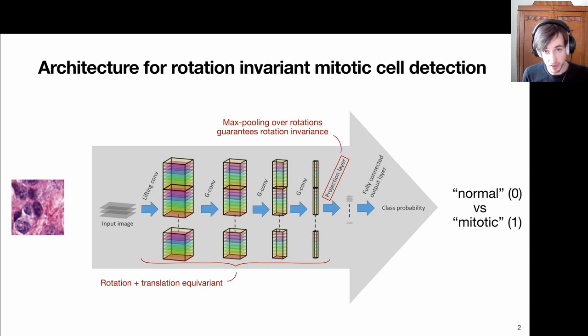It's important to stress: the problem is invariant, but we want to keep equivariant as much as possible because this allows weight sharing over all possible poses and learning very intricate patterns of features at relative poses relative to each other.